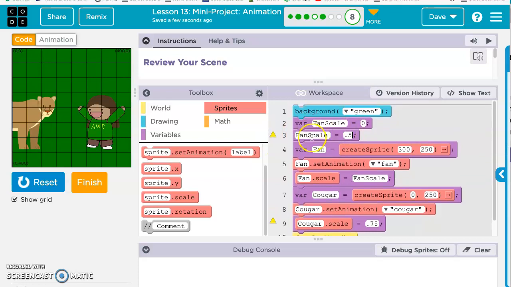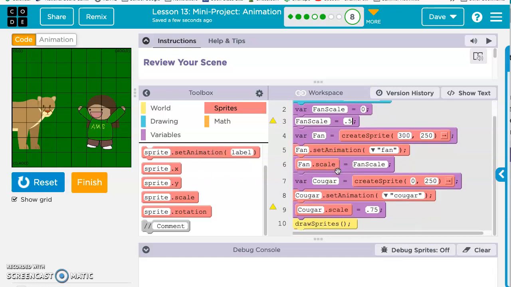All right, so we've now set in a variable. We've now set in our animations and sprites. Two of the requirements we have for the Lesson 13 mini project are finished. So I'm going to end this video right now. We're going to come back in with the second video, and on the second video we're going to add in a draw function, and we're going to add in a random number in order to make our cheering fan here sort of dance.